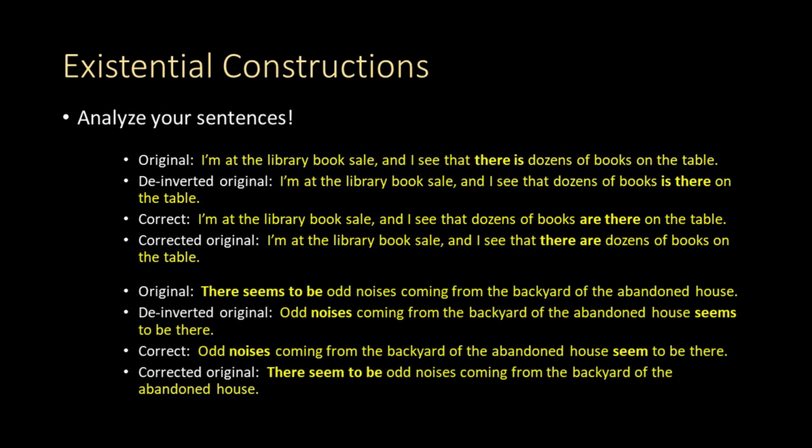Another example. There seems to be odd noises coming from the backyard of the abandoned house. If we de-invert that, we get odd noises coming from the backyard of the abandoned house seems to be there. Wrong. Right would be odd noises coming from the backyard of the abandoned house seem to be there. So our original sentence should be, there seem to be odd noises coming from the backyard of the abandoned house.